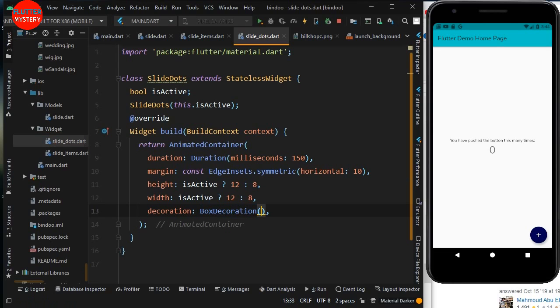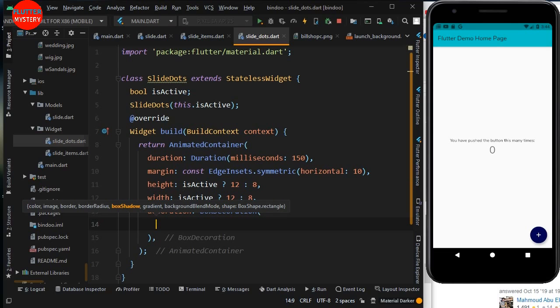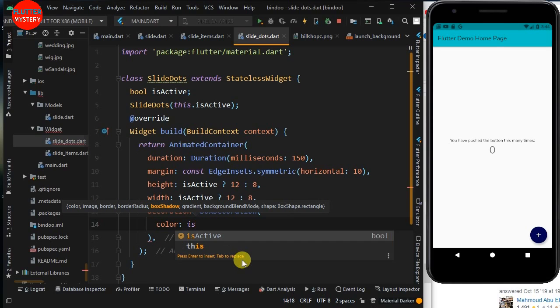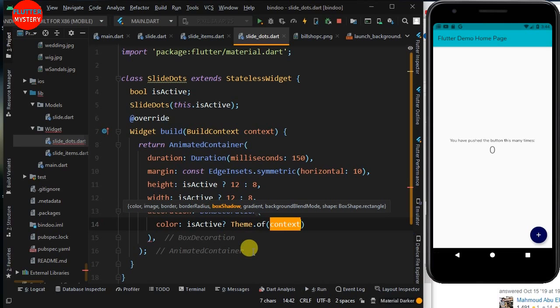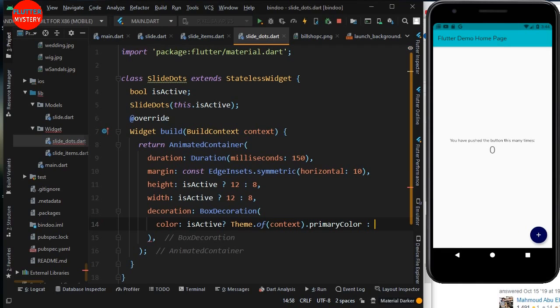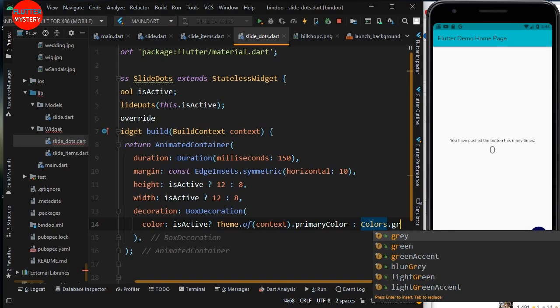So from there we say the height, that is the height of the dot when it's active, it should be 12.8, and the width is the same thing, 12.8. And then we say a decoration, we decorate it with a BoxDecoration. And then the color, here we take a decision. If it is active, it should give us our primary color, Theme.of(context).primaryColor, or if it's not active, then it should be Colors.grey.